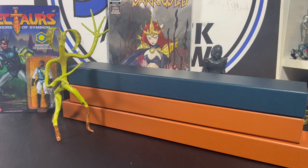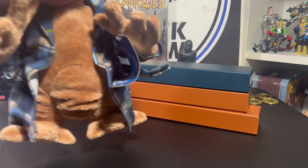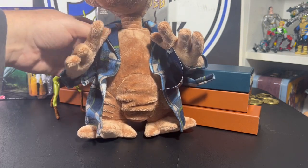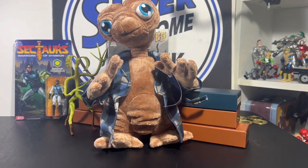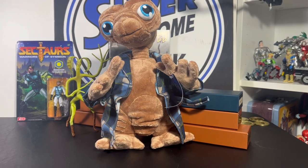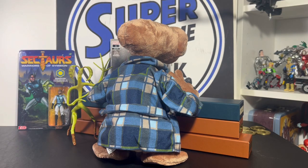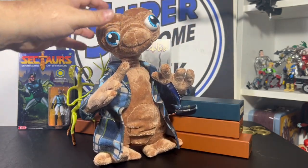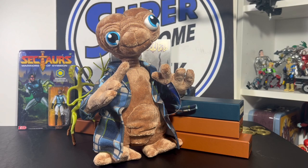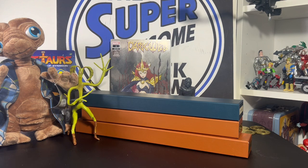So then one of the other things I usually get when I'm at a park or doing something is I get some stuffed animals. So we're going to back up a little bit here, and we're going to show off the first stuffed animal, which is E.T. in the flannel. I like to call this one Drunk E.T. He's drunk. So we have a Drunk E.T. here in the flannel. Really cool. I like them. I think it's funny. There was some good E.T. merchandise and stuff. And yeah, it was hard to resist buying all of it. You know, I really, really did. There's like 4 or 5 stuffed E.T.s, and I really did want more than one. But I narrowed it down. And in the end, I just got one.